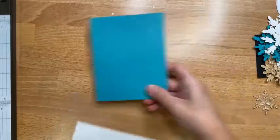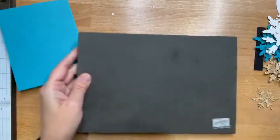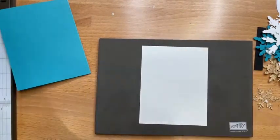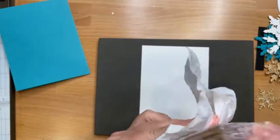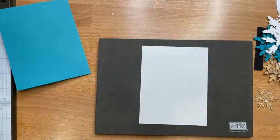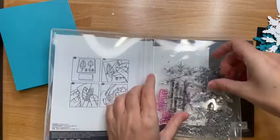So with the snowflakes, the look I'm going for has like a snowflake background. And I was thinking that I might do some gold heat embossing to make this go. So let's have a look at the stamps. There's a lot of crap over here. All right, stamps.